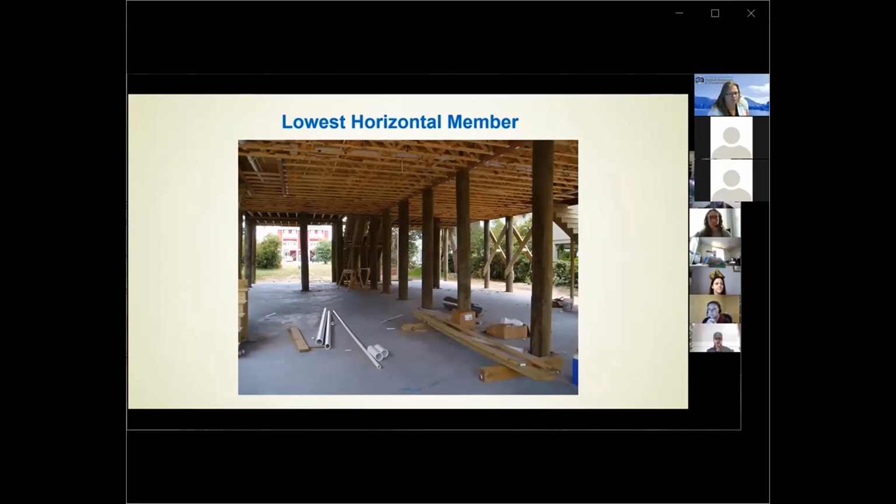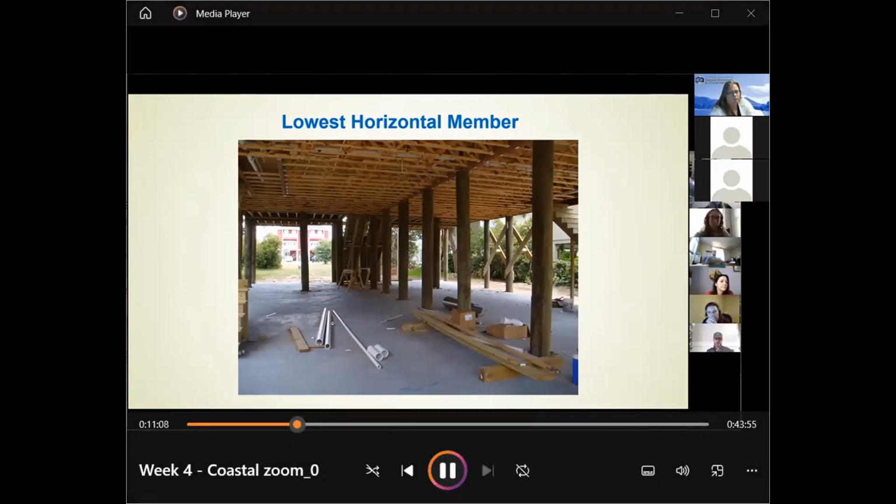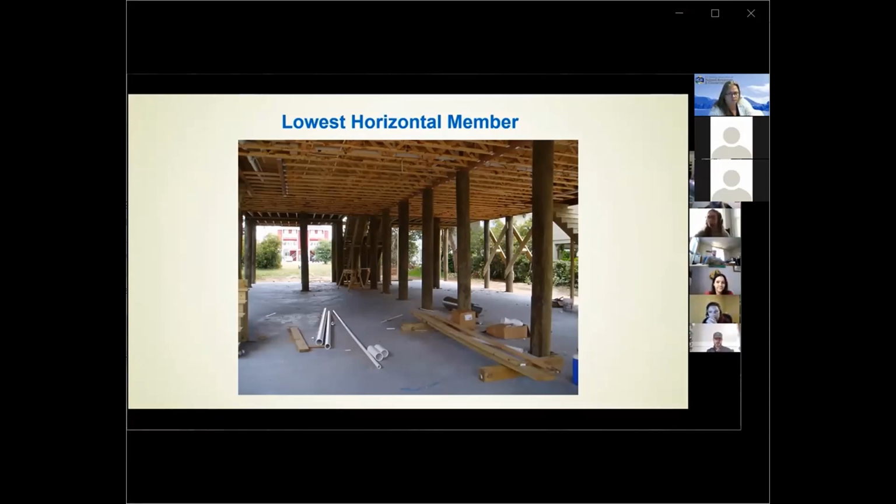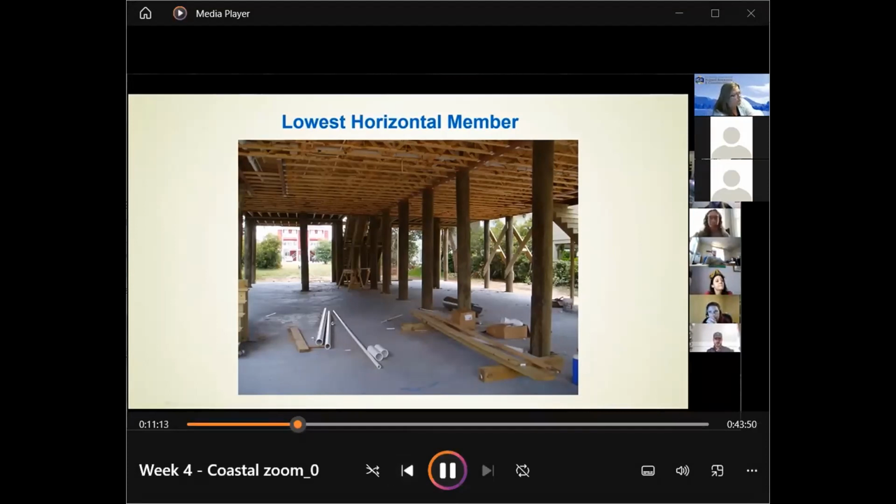The other thing is if your deck is not attached to your main structure, or is structurally independent, it's not part of your substantial damage or substantial improvement calculation. So it can help some people that are trying to stay just under that limit. We don't want to help them too much, but if it's really justifiable, it can help somebody. You let them go where you can. So hopefully that's a little more visual for you guys about what it looks like without an enclosure below, because 90% of the time people put an enclosure below these elevated buildings, even though we'll show you why they shouldn't in a minute.